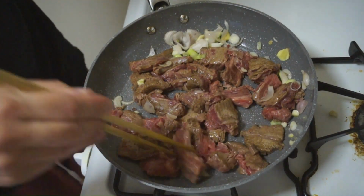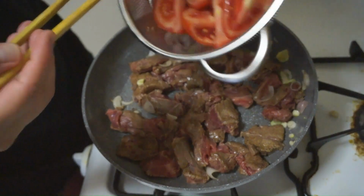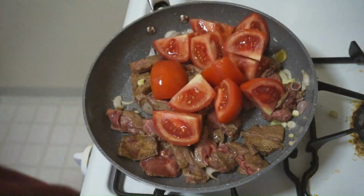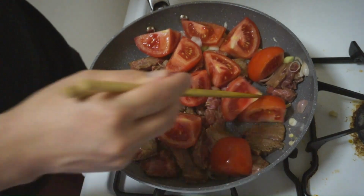Dang. Okay, next I'm going to put in the tomato. You wonder why I put in the tomato now? Well, tomatoes take a while to cook. So just going to pour in the tomato. Okay. And move that over. Get tomatoes there.